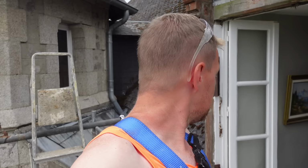But a couple of you were asking in the other videos how the roof's looking. Obviously, we've still got all the moss on, but it does take normally about a week to 2 weeks to start killing it off. And we will be doing a second treatment on that as well. And then hopefully it'll look as good as the other side, which I think we've got rid of about 95% of the moss now. Which is brilliant, really. So yeah, we'll be coming back up here to give all this a clean, and then once we get the scaffolding down, it'll be looking brilliant. But yeah, I'm gonna crack on with the window now.